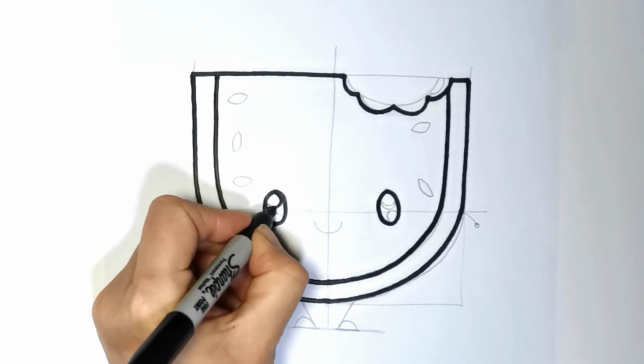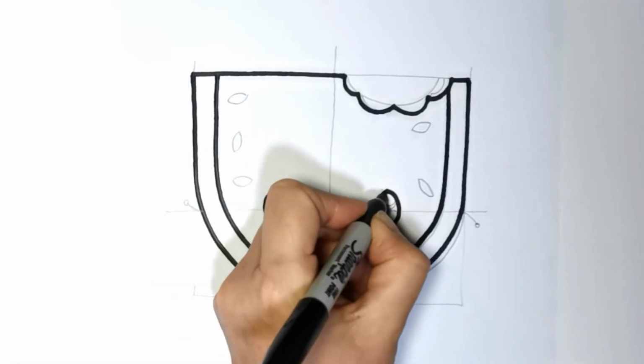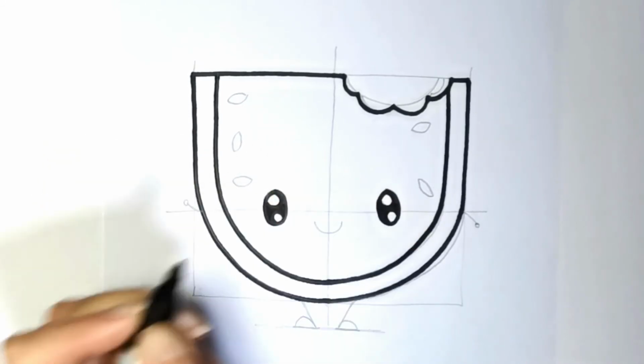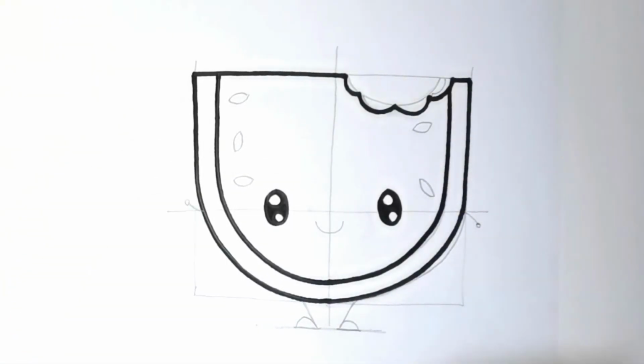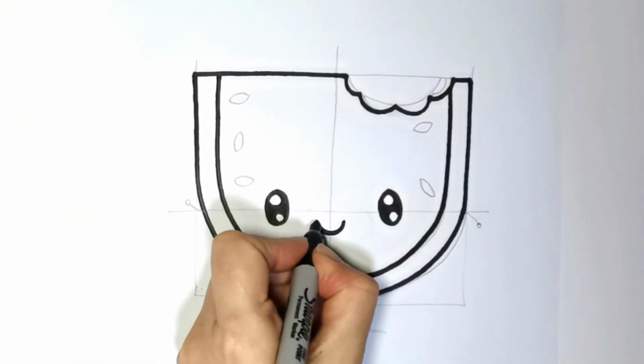Nice big highlights there, and colour in either side. There we go. That's him pretty much done. I think I'm going to do the hands and the pips in a thinner line so they're not too heavy. Oh, the mouth, of course. I need to do the mouth in the nice thick line, don't I?